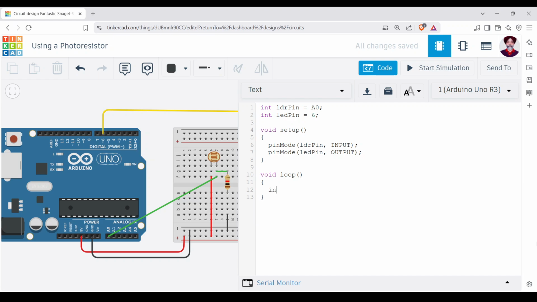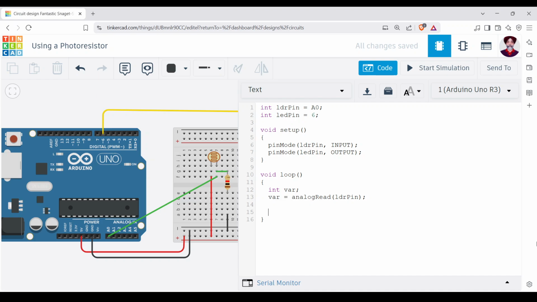Let's say int, I create a variable called var, and var will get a value of what? It will get an analog value, analog read from LDR pin. So LDR pin is going to give it a value. Now the same value is going to be used for lighting up the LED.